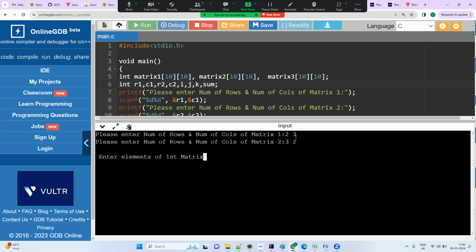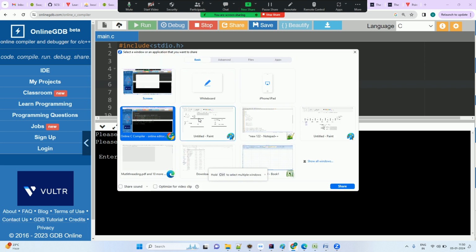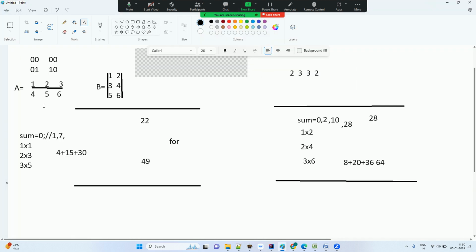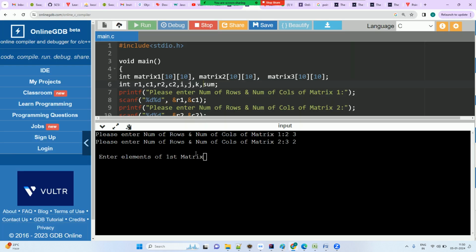What is the first matrix? 1 2 3 4 5 6, right? Both are 1 2 3 4 5 6, both are the same, right? So 1 2 3 4 5 6, and here also 1 2 3 4 5 6.